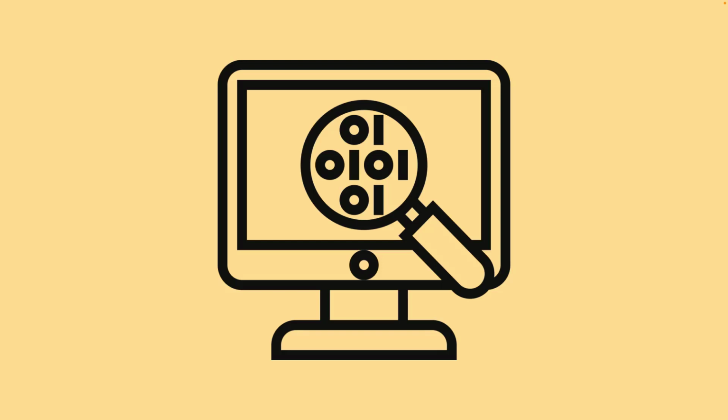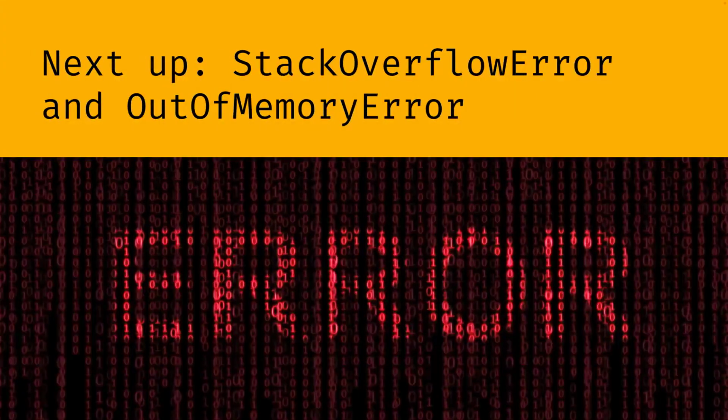If you're ever in the position that you need to optimize an application, you'll need to know more about the different algorithms and the tuning. For now, you'll be just fine with the defaults and understanding what garbage collection is. It also helps to understand two common problems that can arise. These are the stack overflow error and the out of memory error. We'll cover them in the next video.